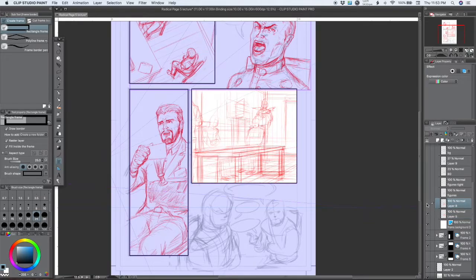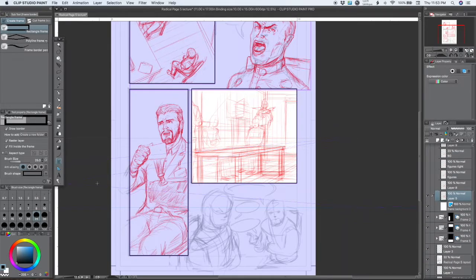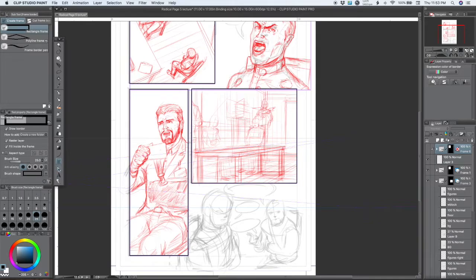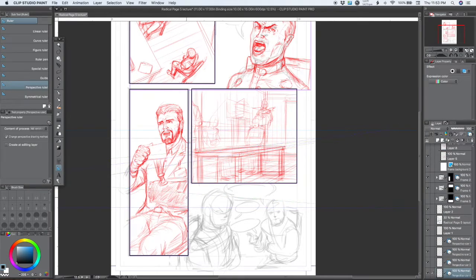Okay, so moving on. I built a strong background here and put in my perspective, using these perspective tools, this tool right here. Let me highlight it for you. The ruler. You can draw your perspective in, and once you draw it in, oops, it's not going to work if you don't select it. You can draw in your perspective, and then from there it'll work for your whole page. For those of you who already know how to use the tool, cool. That's how that works. So, going back onto these frames.